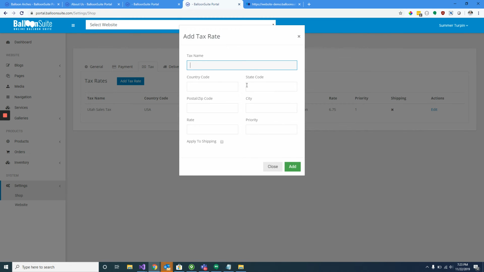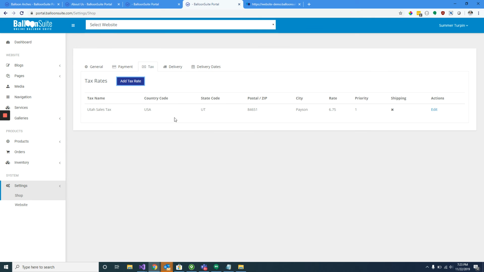You can give it a name, country code, state. And basically what it'll do is it'll come down when somebody is checking out. It'll take all these in consideration. Is it in the USA? Yes, then this applies. But then it'll have more. So if you have Utah in there, it has to be in both of these. And then if you have each one of these in there, basically this person would have to live in the USA, they have to be in Utah. Does this have to be the zip code, and the city would have to be Payson. If all those take into consideration, then it will go ahead and apply the rate.